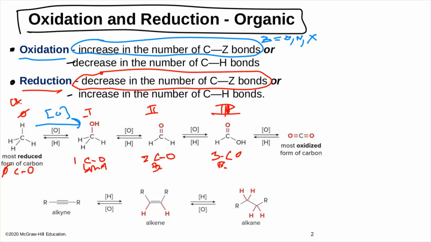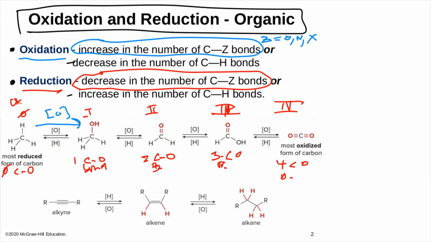And then what is a stable structure for carbon that has an oxidation state of 4? The highest or most oxidized a carbon can be. Now, the reason the most oxidized a carbon can be is an oxidation state of 4 is because carbon gets 4 bonds. And so if all of those bonds are to electronegative atoms, and here's one example, carbon dioxide, then this is the most oxidized form of carbon, 4 C-O bonds.